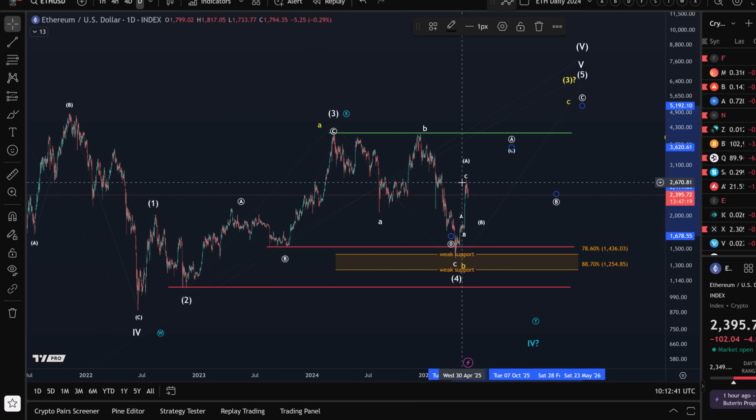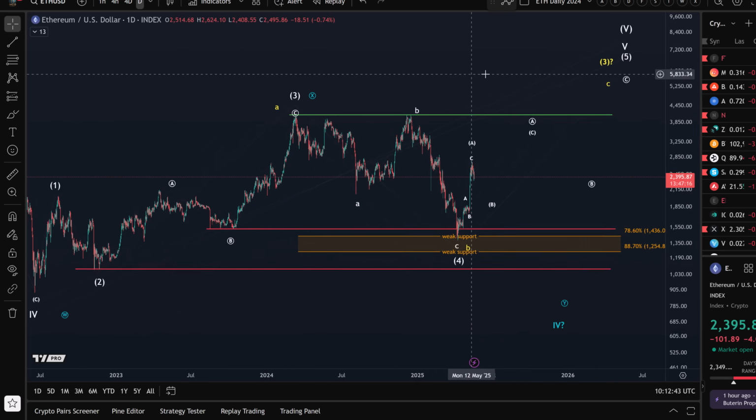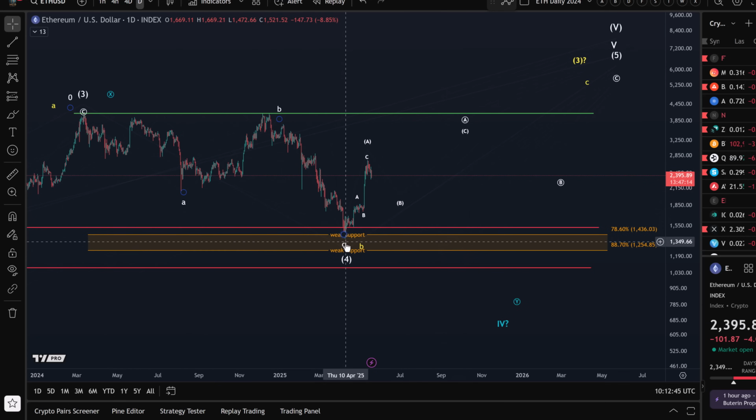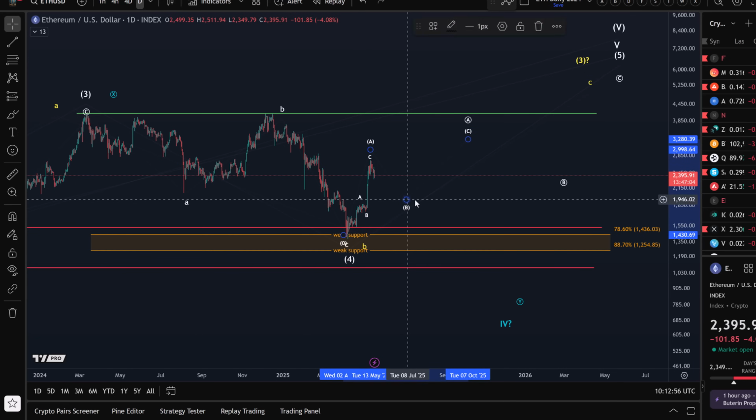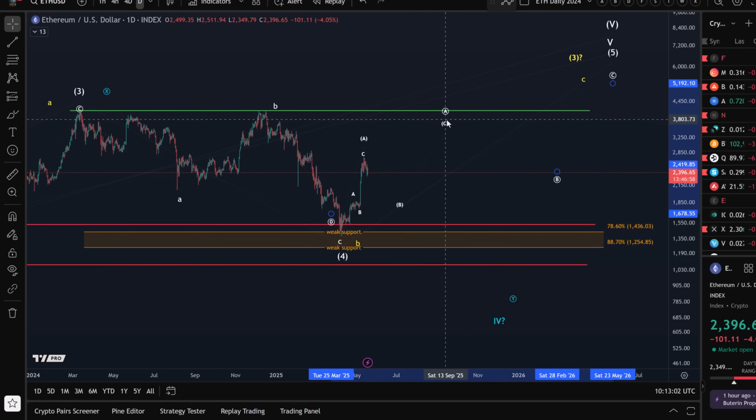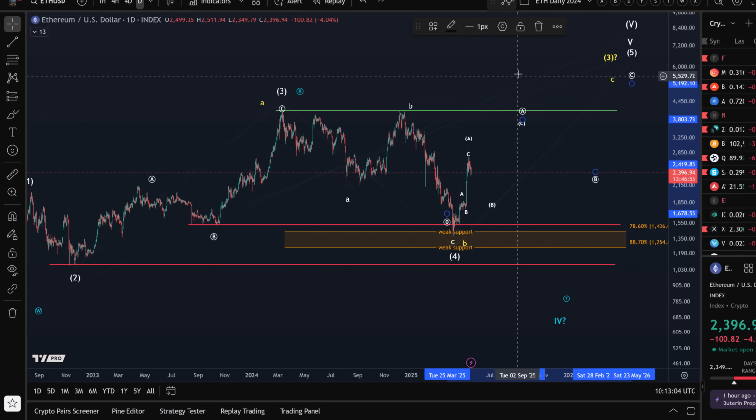I'm tracking in parallel for a potential 5-wave move to the upside from the April low, but we only have 3 at the moment. So I'm labeling it as an ABC structure. We have to be ready for a B-wave pullback, which could then set the stage for a C-wave rally in circle wave A. So ABC, that's the idea, that we're moving up in ABC structures.